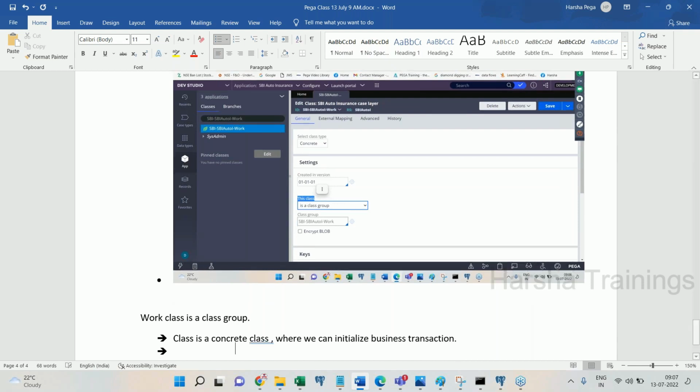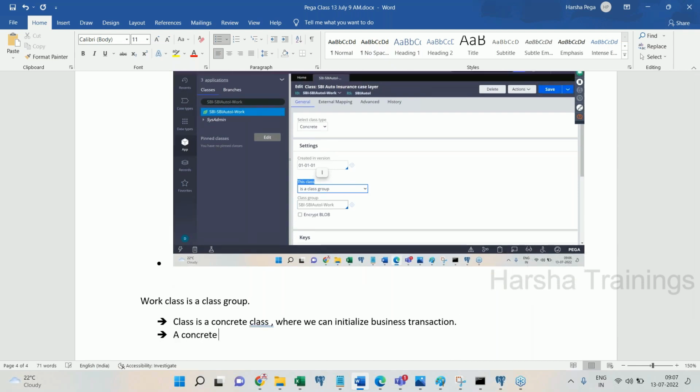Other way around, I am going to write: a concrete class which is a class group can only initialize business transactions.